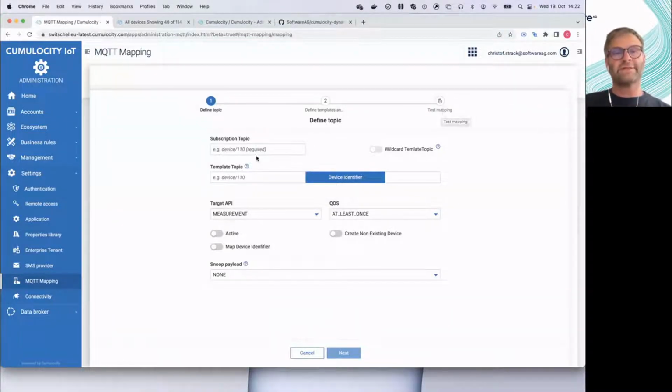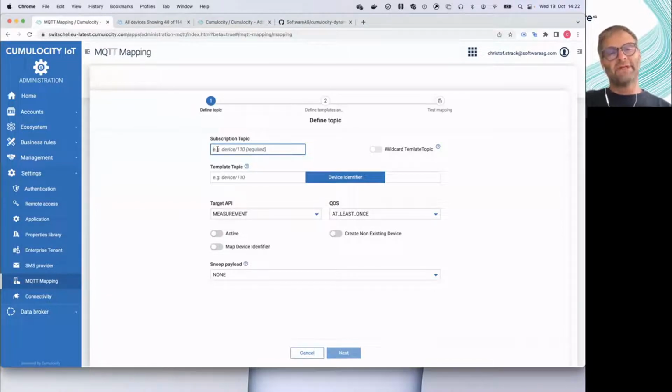So let's get started. Here we have a concept of subscription topic and template topic. The subscription topic is actually the topic that is used in an MQTT subscription.